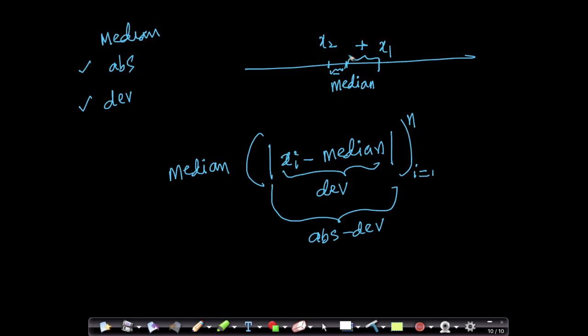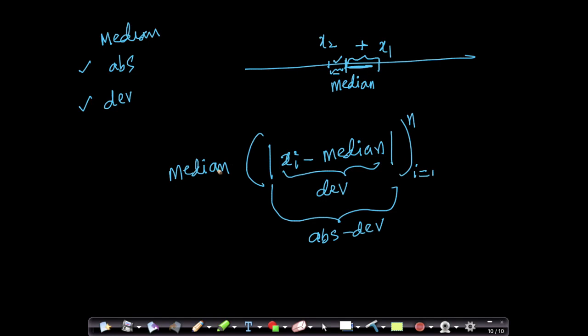So what am I doing? I'm basically saying, take each of the points, see how far away it is from the median, and compute the absolute value so that both positive and negative values are handled, because what I care about is the distance. How far away is this point from the median? I don't care about the sign, right? After taking all of them, I'm saying, compute the median of that.